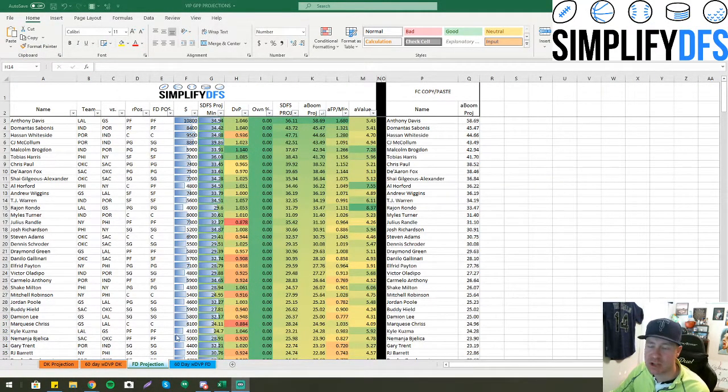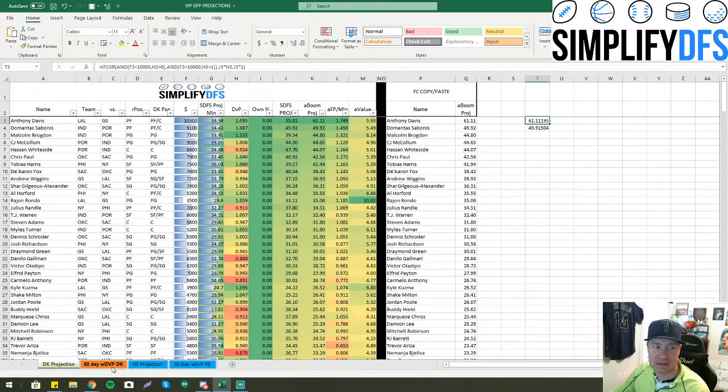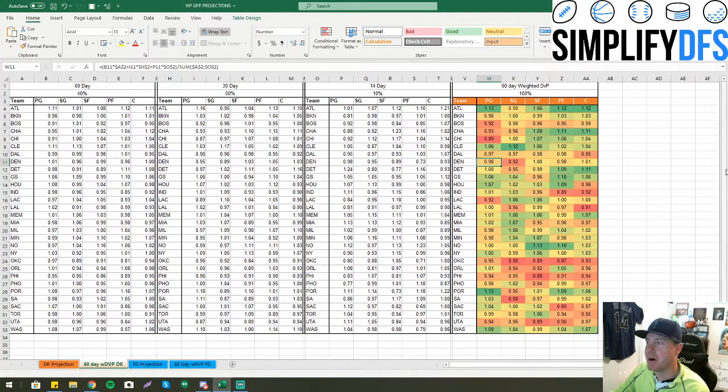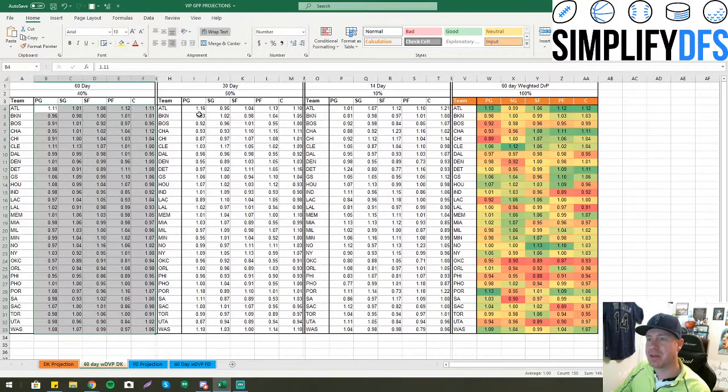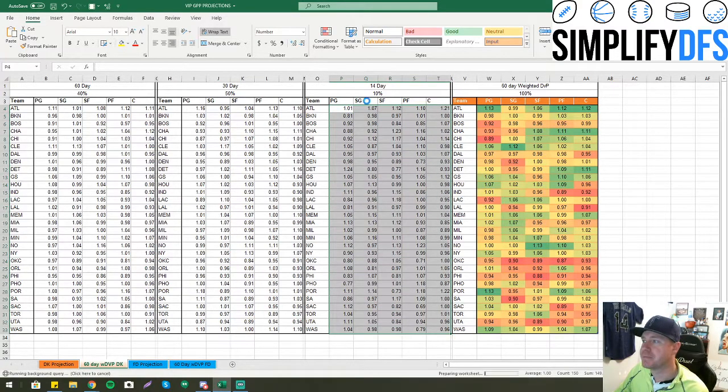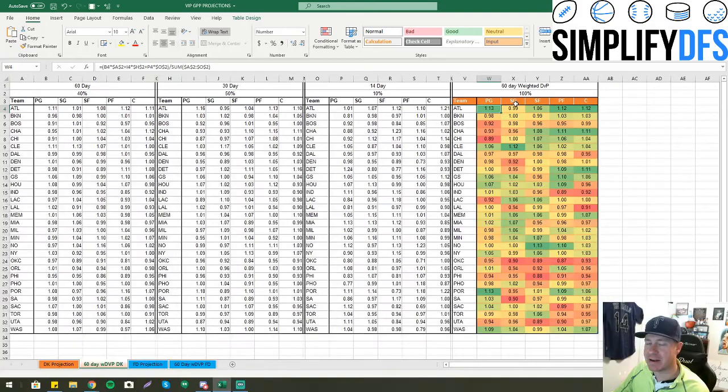Here's the big thing. When you open it up, you will notice that there are 4 tabs down here at the bottom. There is one for DraftKings, one for FanDuel, and then we have the money. This is the DVP that we use on a daily basis, calculated over the last 60 days, the last 30 days, and the last 14 days. This is what we call a DVP weighted average.